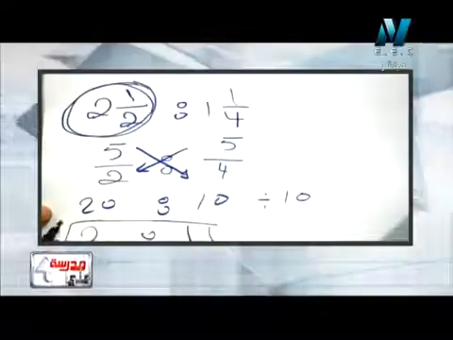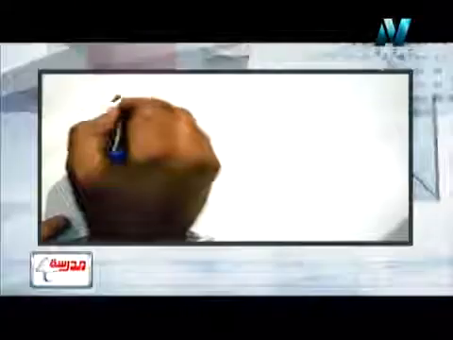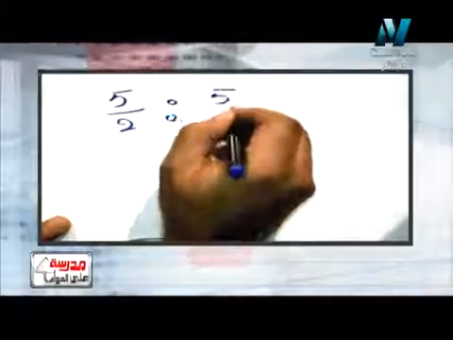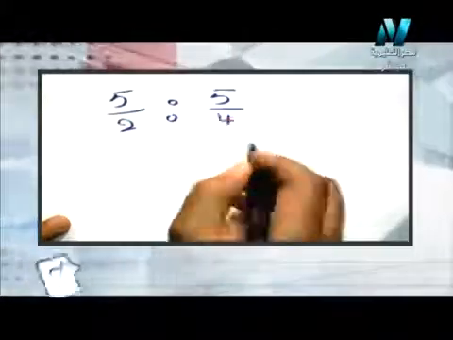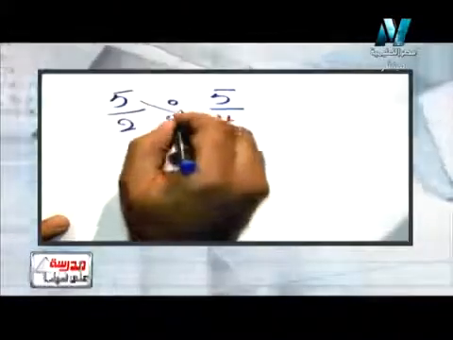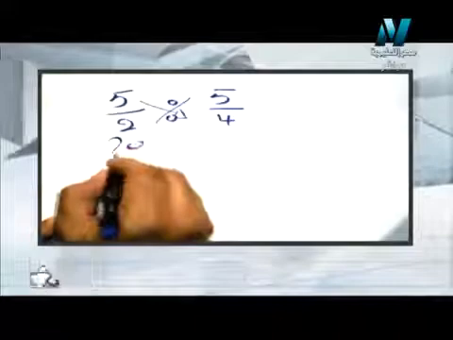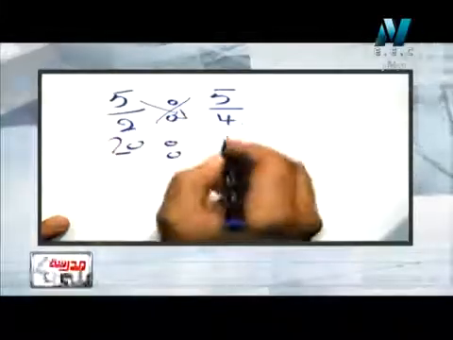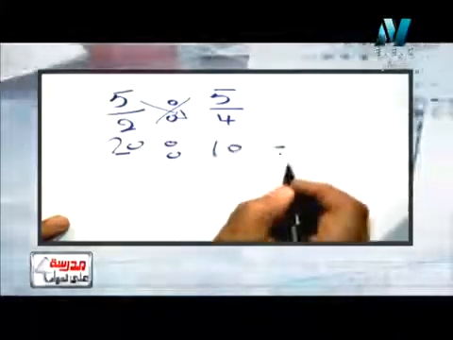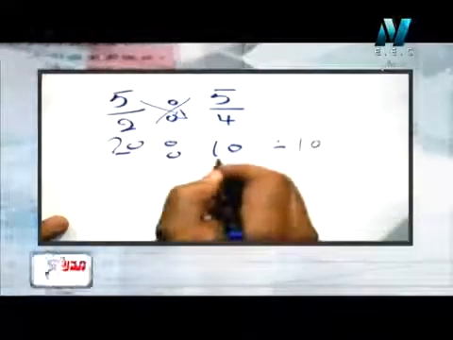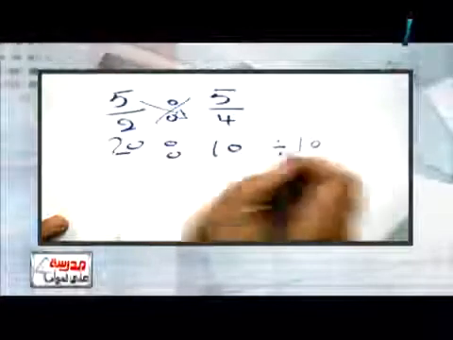Yes, we can solve it. Write it again. The final step, we have 5 over 2 to 5 over 4. Just make a cross multiply. 5 times 4 equals 20. 2 times 5 equals 10. So easy now to get the simplest form. We can divide by the smallest one, 10. 20 divided by 10 equals 2.